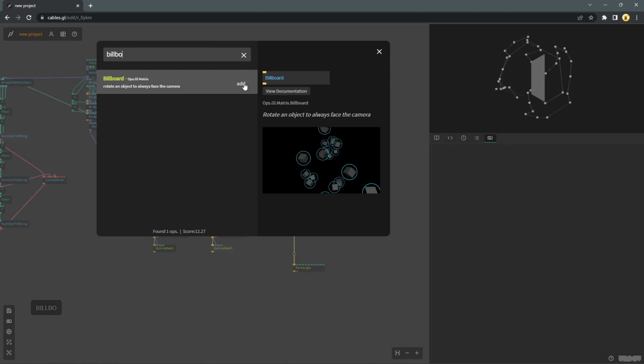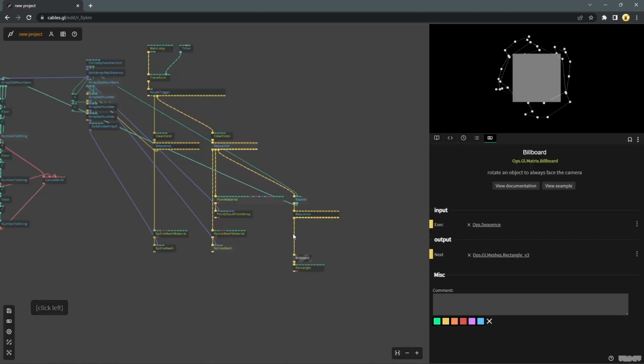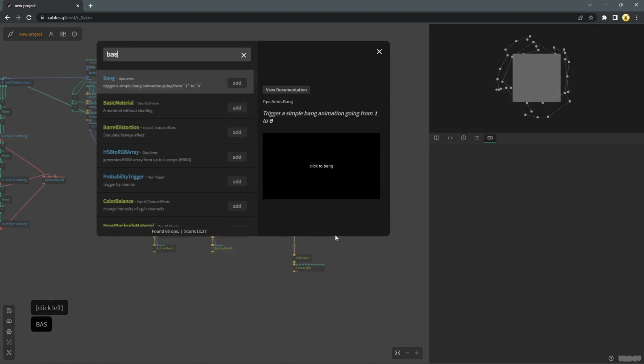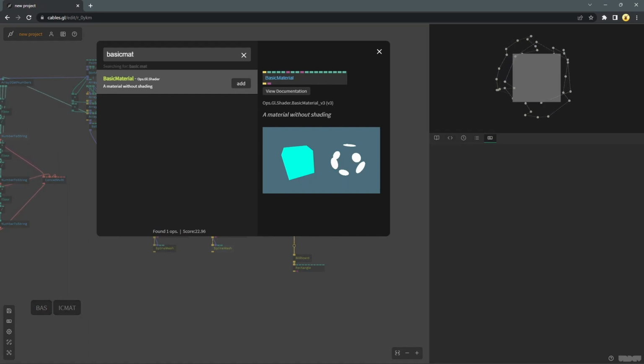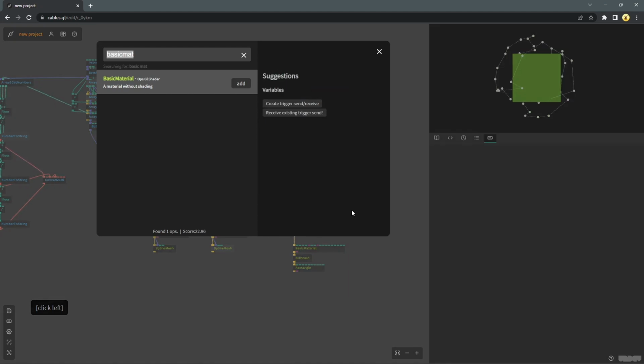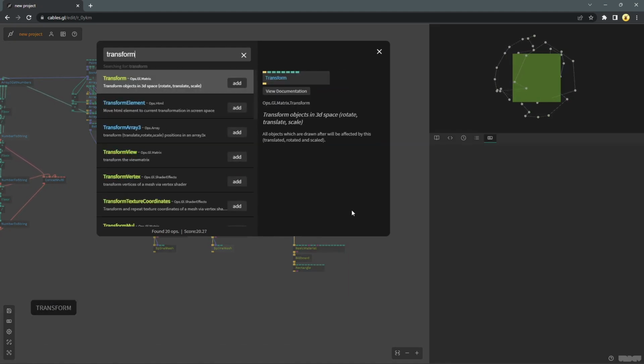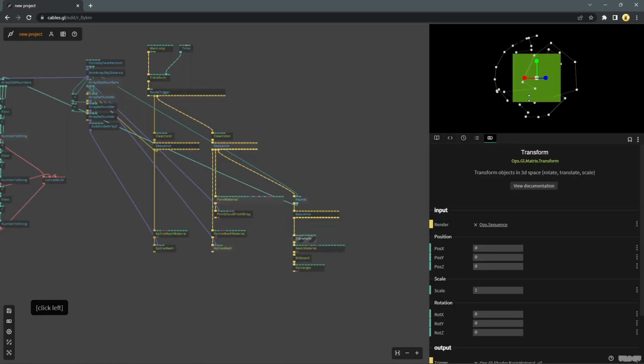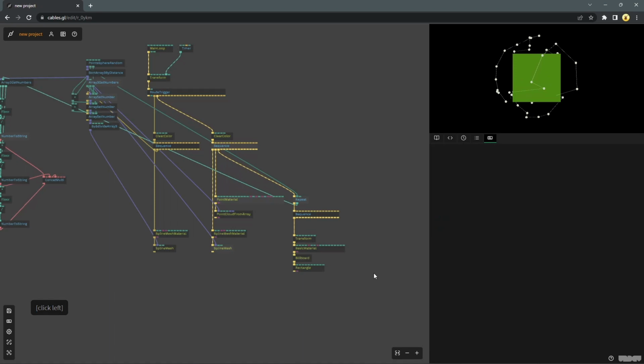If we make it billboard, then it's always facing the user. Put in some materials, basic material, and we need a transform. This transform will basically set the location of this thing to that point in space, right?